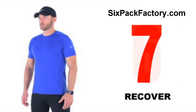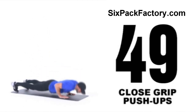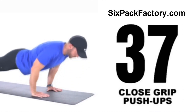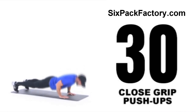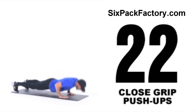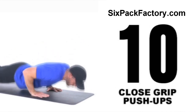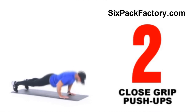We're gonna do the final weight training exercise: close grip push-ups. Your hands are a little further down your upper body and much closer together than a normal push-up. If it gets too much, you can drop to your knees and do knee close grip push-ups. When I started my body transformation, I could only do five push-ups — three normal and two knee push-ups. So start at your own level; that's why we work with time here, so you can progress each time. That's phase one all done.